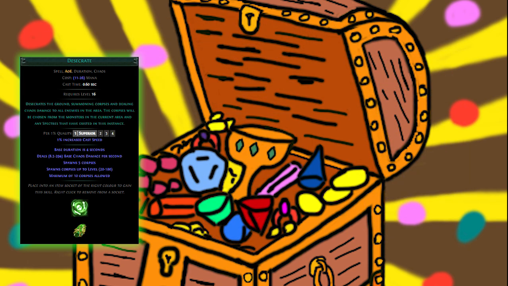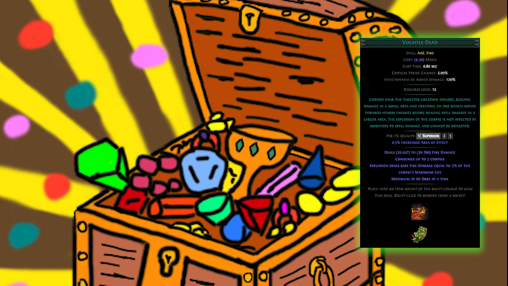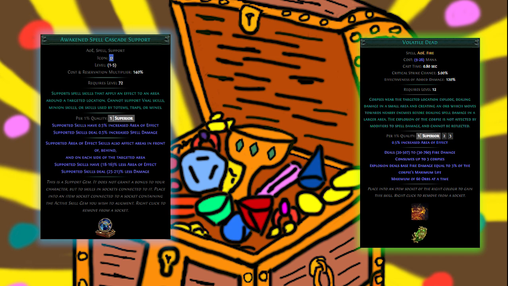After that, your other Spellslinger is obviously Volatile Dead. It will just consume any corpses that it can. Because it has Spell Cascade, you will use that Volatile Dead multiple times. In the end, once you have invested enough, you will also want to pay for Vaal Spell Cascade, because without that, you cannot consume all 10 corpses. This also lets you use Volatile Dead in front of, behind, and on each side of the target area. So Vaal Spell Cascade consumes more corpses because it has more going on in it. Definitely worth the investment.